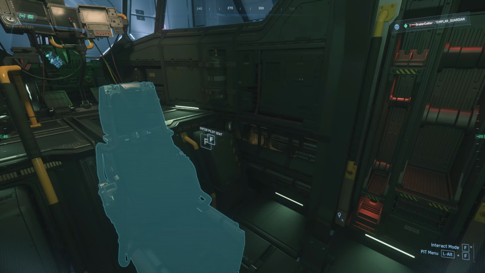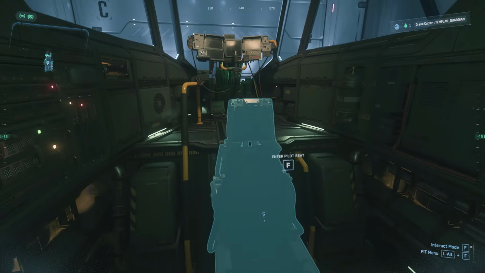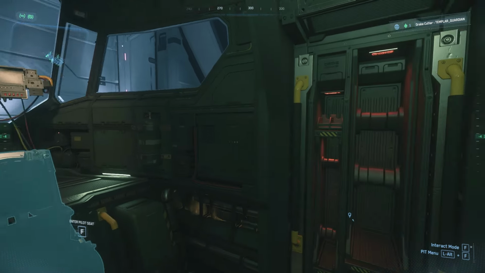Current state, it's currently irrelevant. Future state, it might be relevant. So yeah, and then you have your pilot seat. You just get up in here. It moves you around and up there, and you can start flying.